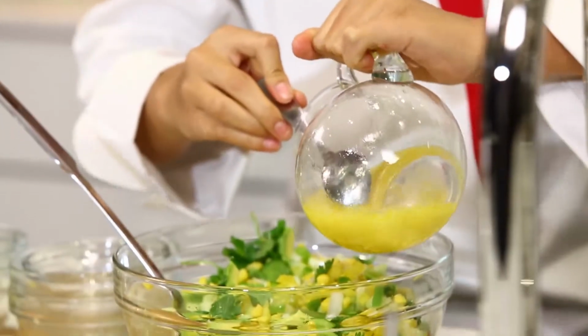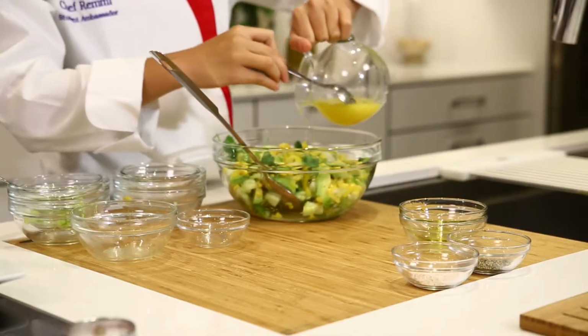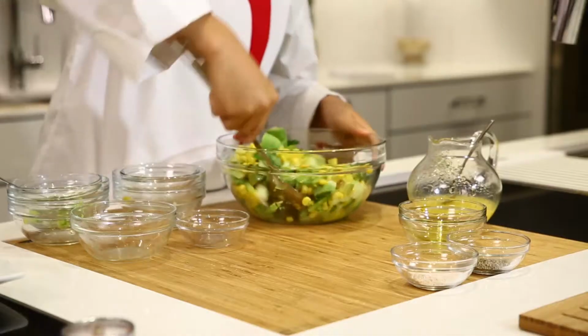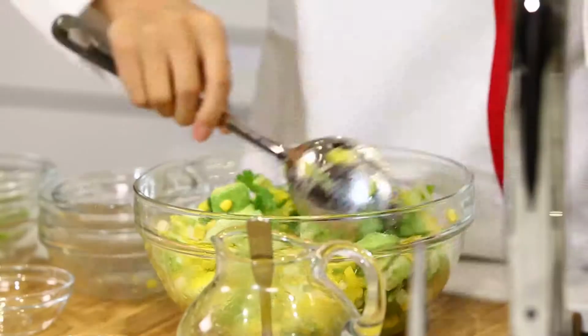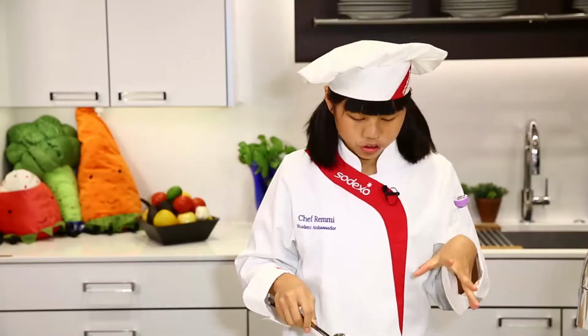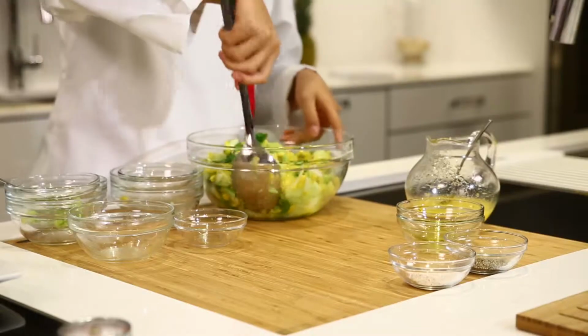So we're gonna pour this on here, just enough to get a good coat on this. We don't wanna make a soup here. I'm gonna mix it up. And one of the things I really love about this sauce is that it's so citrusy from the orange juice and the lime juice. So it complements the cilantro and the avocados really well.